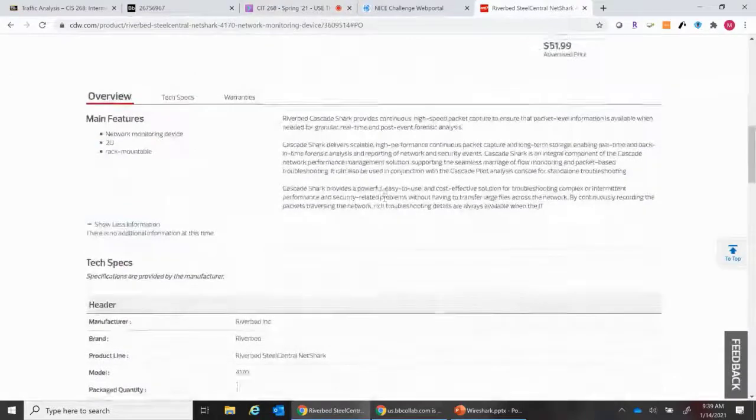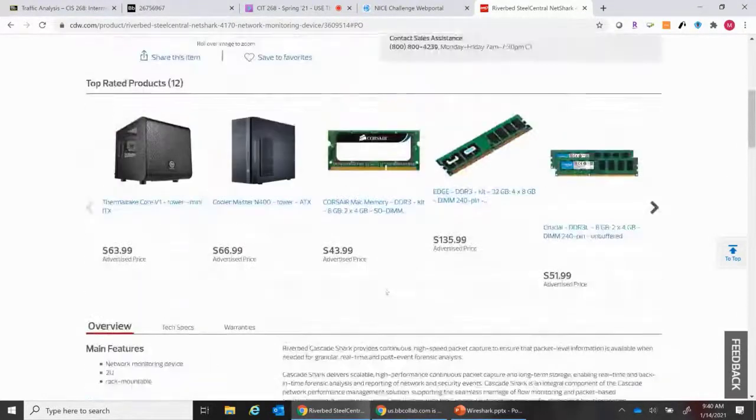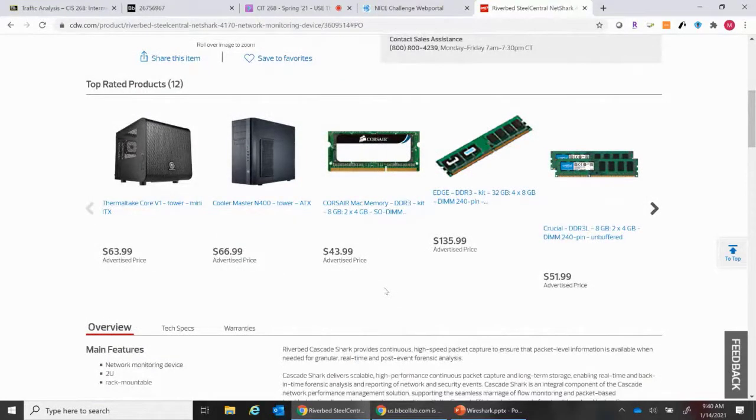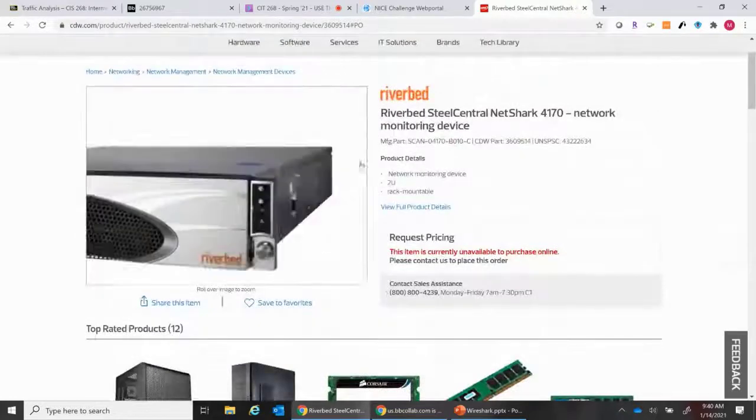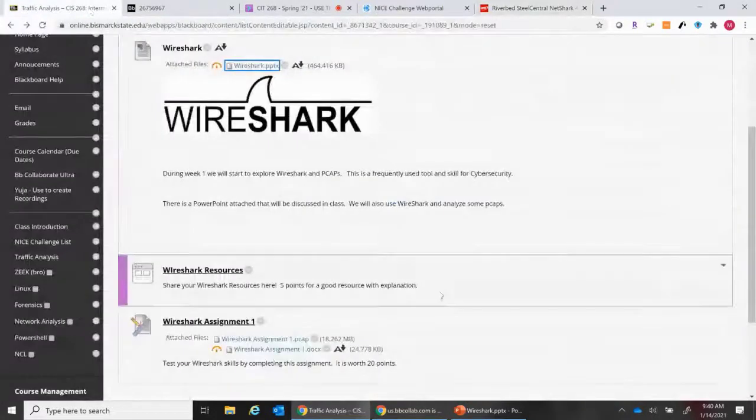These types of devices probably contain ASICs, which are application-specific something chips. Forgetting the rest. But their processors essentially are designed specifically to capture packets. Whereas a Windows network card isn't designed for that, right? It's designed for us to access the network and the internet and do a variety of things. The hardware inside something like this is designed specifically for network monitoring and packet capture. But yeah, good idea.